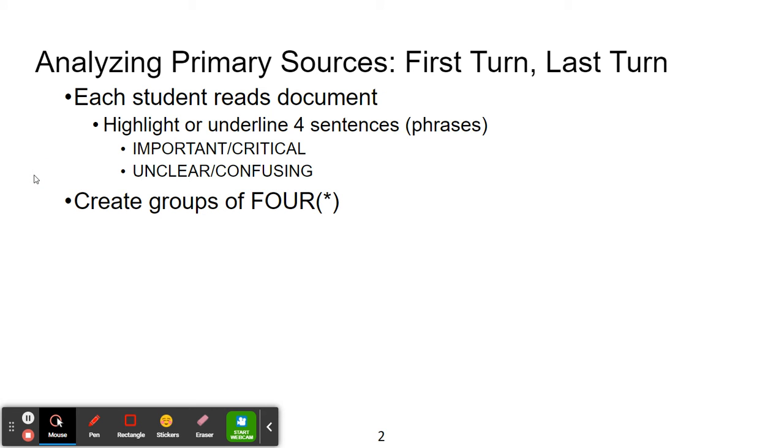Once students have read and highlighted, you then create groups of 4 students. The 4 is directly related to the number of sentences they underlined. If you use larger groups, if you have groups of 5, each student would need to highlight or underline 5 sentences or phrases. You always want that number to be the same. Get your students to form small groups. Sometimes I call them knee-to-knee or small fire groups, so they're face-to-face and can really discuss the document with each other.